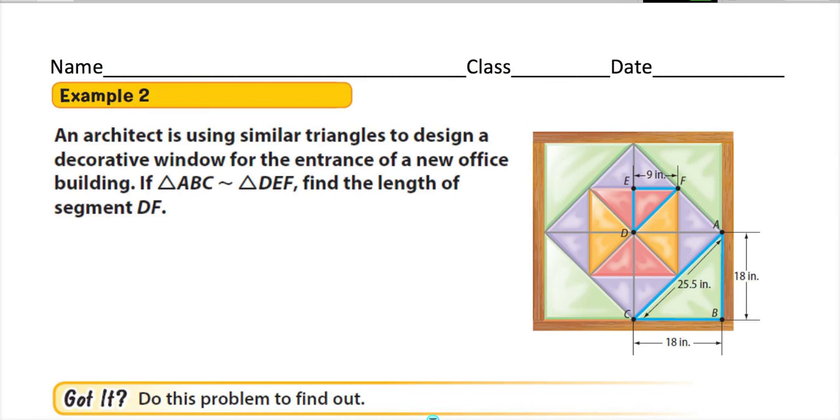Segment would actually look like this. So segment DF would actually have a line over top of it like that. I guess they can't figure out how to type that in on the book. I'm not sure. Okay, so let's take a look here.